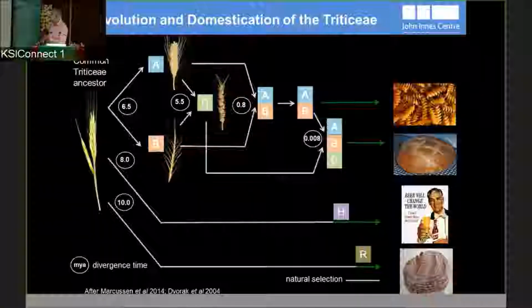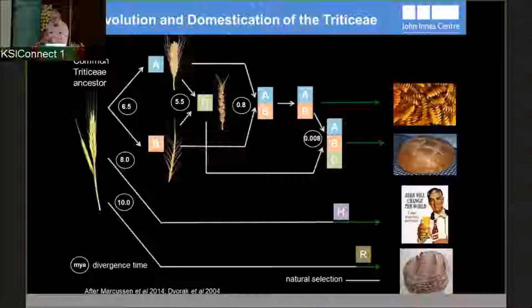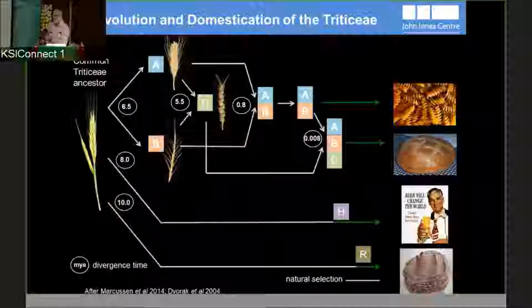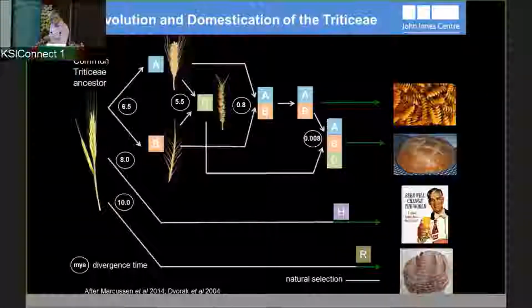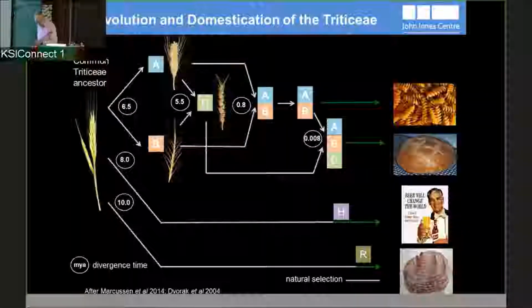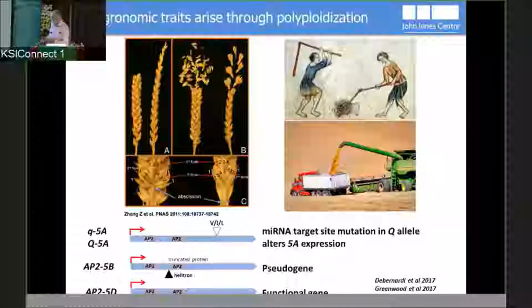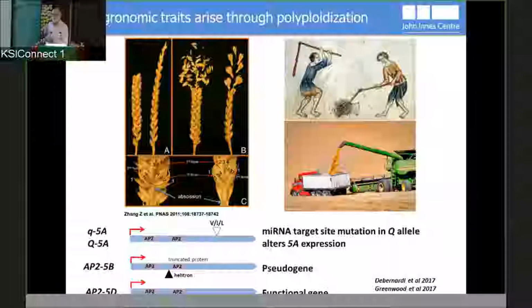So this represents a very interesting problem in genome assembly, and I'll tell you a little bit about how this has been going. But one of the key things of polyploidy in plants is that it gives rise to new traits relatively quickly. And a big, exciting problem in biology is understanding how these traits can arise so quickly upon polyploidization.